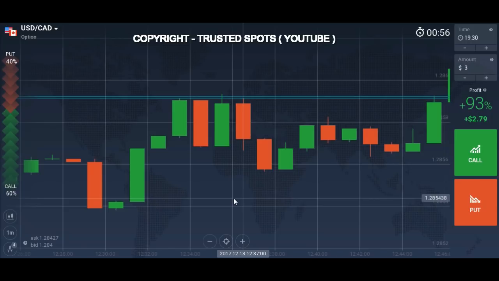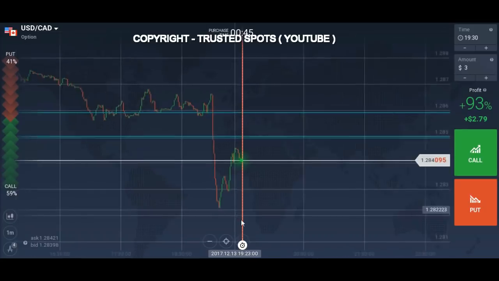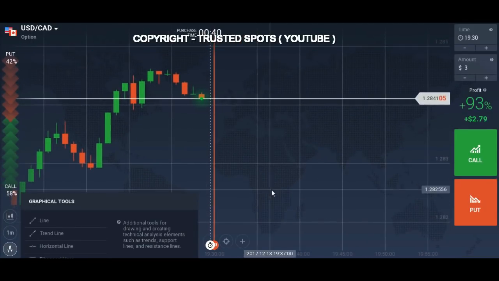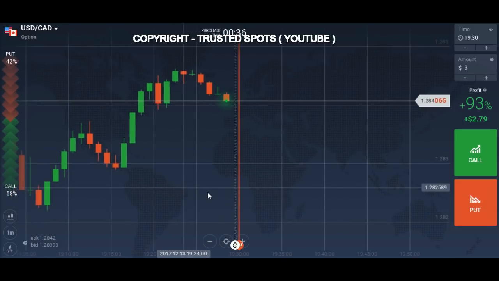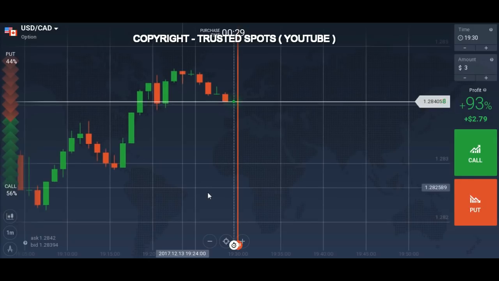So I think I have made it clear what is proper, why we are using rejection, why it is necessary to have a rejection. So now I will give some examples on a live chart to find proper rejection. The basic definition is we need an entry of the buyers or sellers in order to make us sure that we are going in the right direction. That is the main important thing you need to understand.